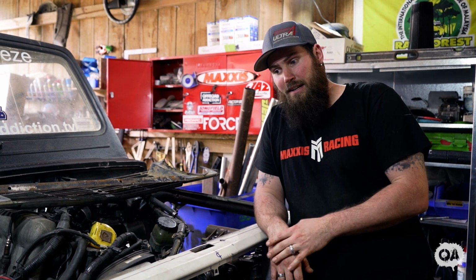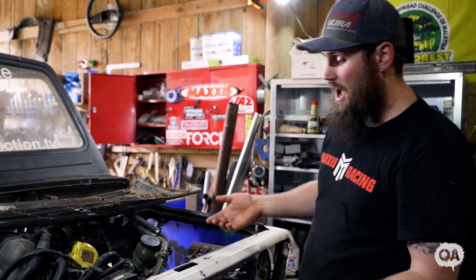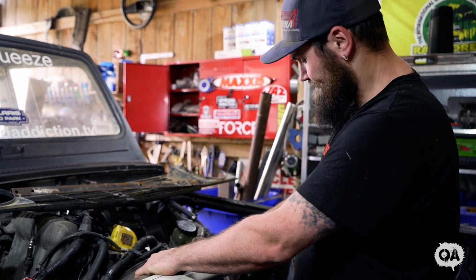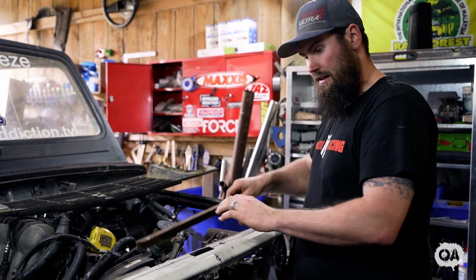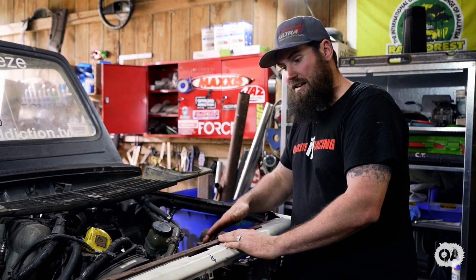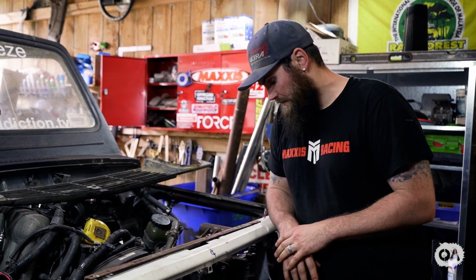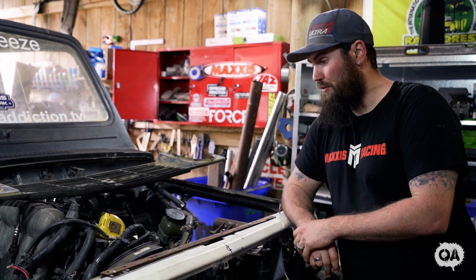What I'm doing today, since I put the front back on yesterday to take some photos, it just about folded in half because I took the center section out to fit the 8274 winch in there, which took a lot of strength out. So basically I've got this piece of angle iron here, and I'm gonna stick it on there and weld it to there, and weld some plates down to here. Just like that, magic done. Strength reinforced a little bit, not all of it. Still has a potential to bend, but for now it will do.